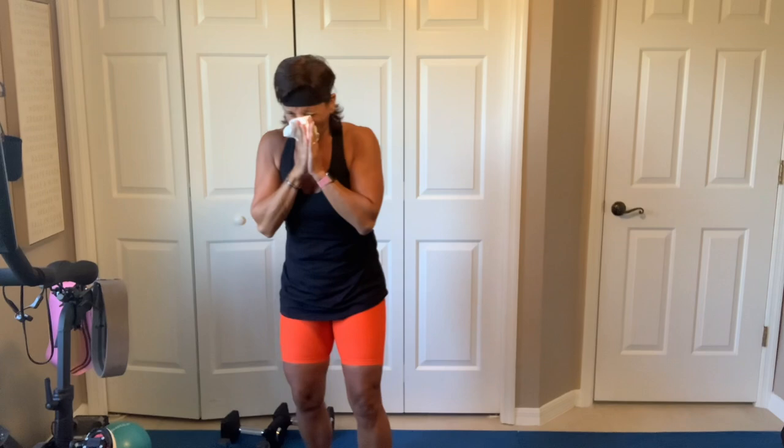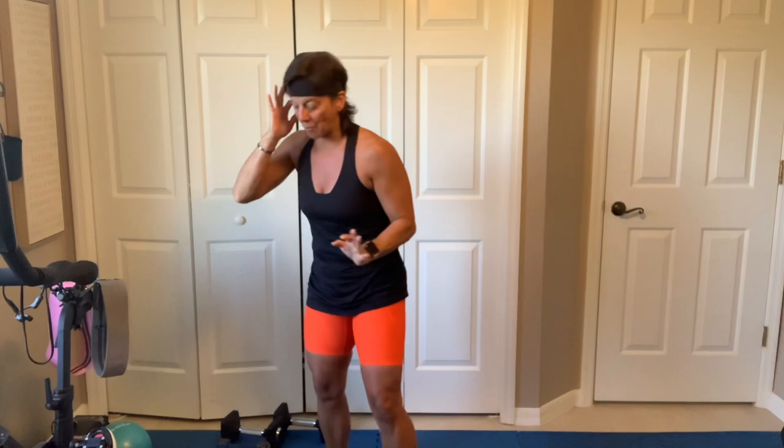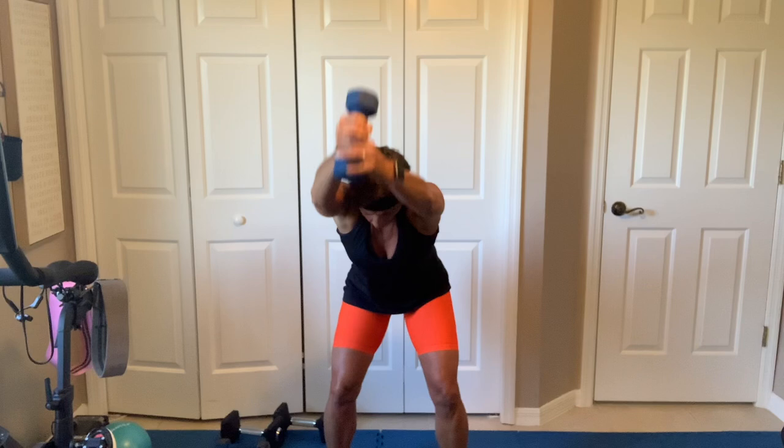Sort of a new move, but half a move. I'm gonna have my 8-pounder. We're gonna do a reverse fly on the right, two hands all the way up. So it's not like a swing, it's almost like a raise to a Y. We're gonna stay on that right side for 30 seconds. Three, two, let's go. Right fly, hold both arms up.